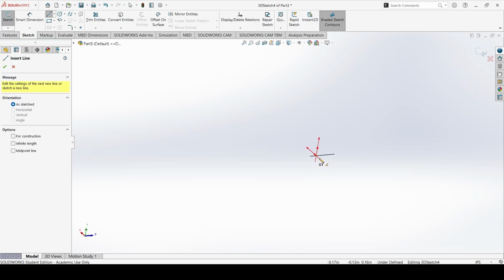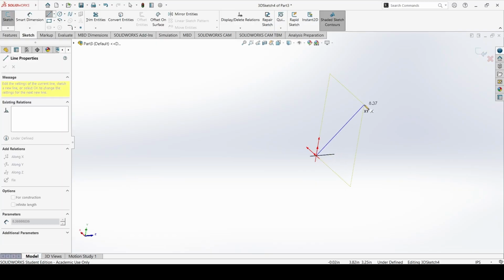So if we start at the origin, which I always recommend, or starting at a constrained point, we can start by just drawing. You notice how it starts right underneath the pencil icon. It says we're in the XY. We're in the XY plane. So really quick, I'm just going to do that. And now it says if we rotate, we're in the YZ.